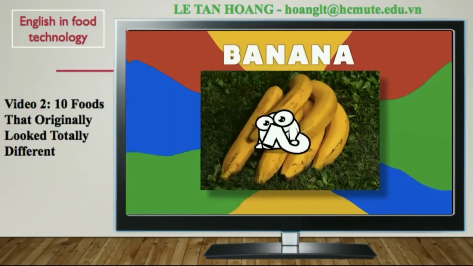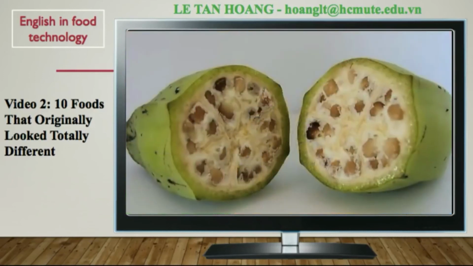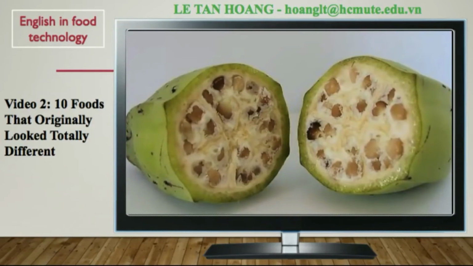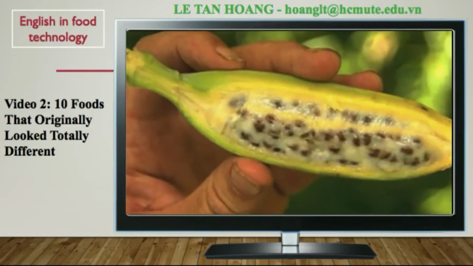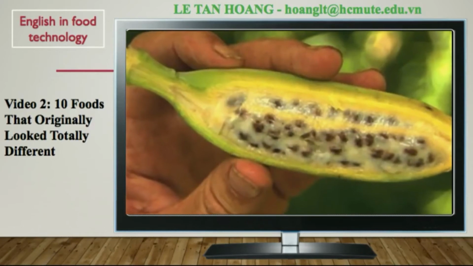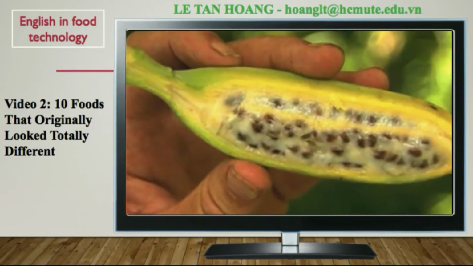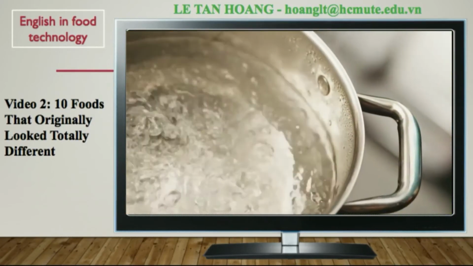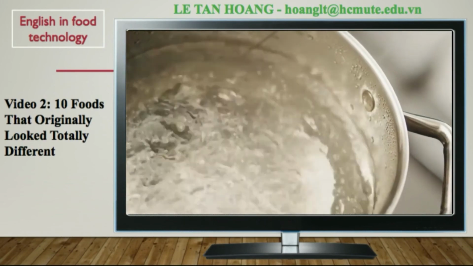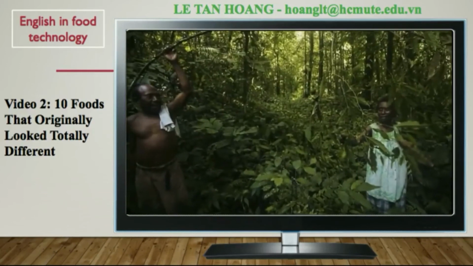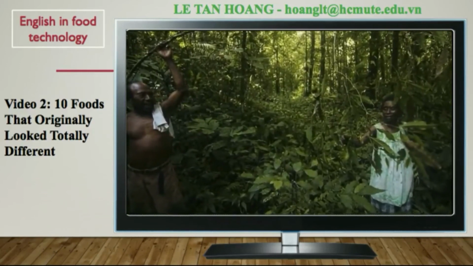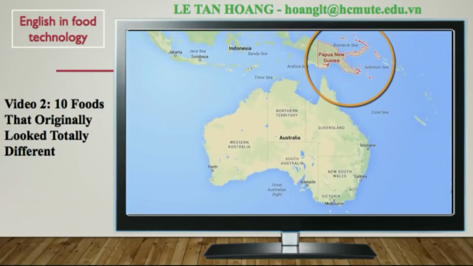Number 2. Banana. The wild banana is quite different from the yellow snack that we have today. Originally, they were stalky and hard, filled with large and tough seeds that were spread across the fruit's interior. Because of the hard seeds, these bananas were inedible. That's why most assume that these wild fruits were cooked and then eaten. Otherwise, humans would not have started cultivating it. It's believed that the first bananas were farmed 10,000 years ago, in the region that is now Papua New Guinea.